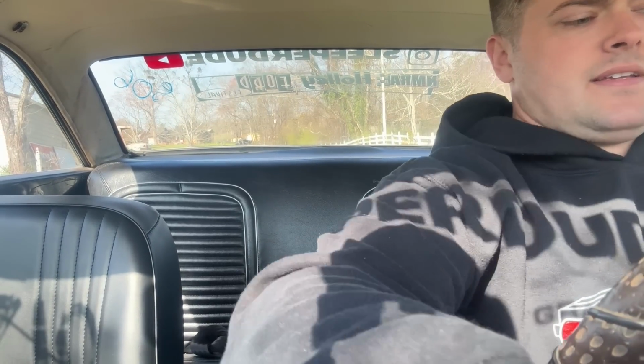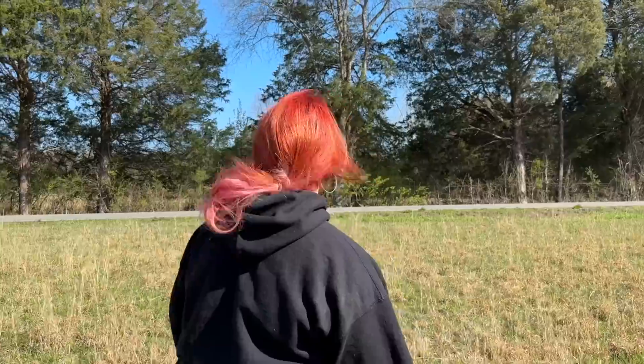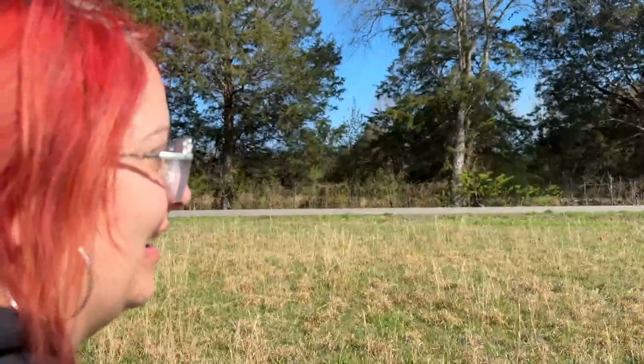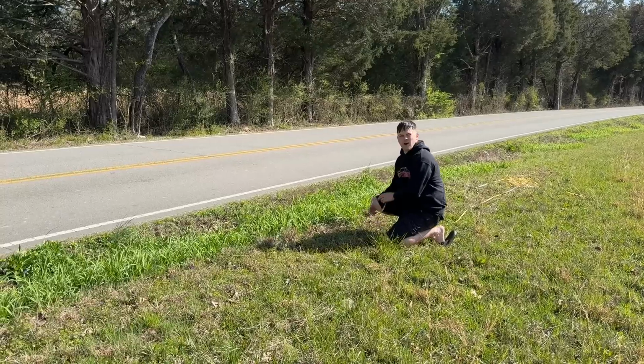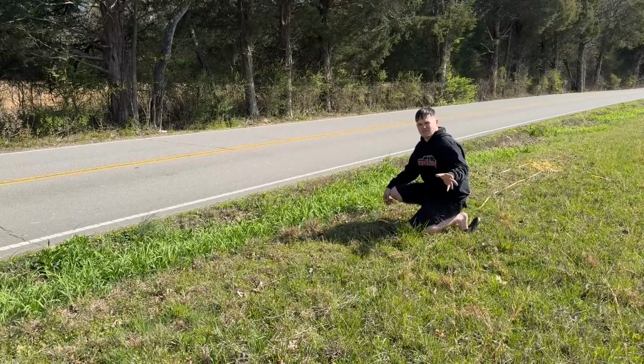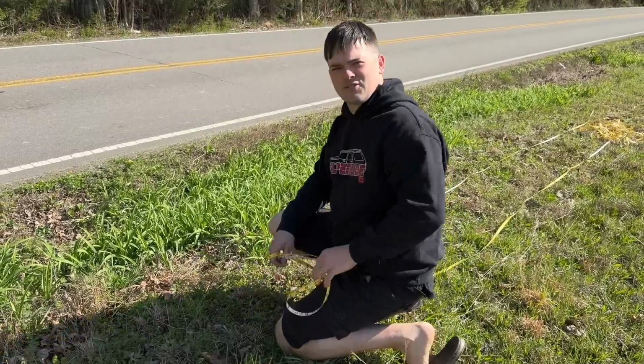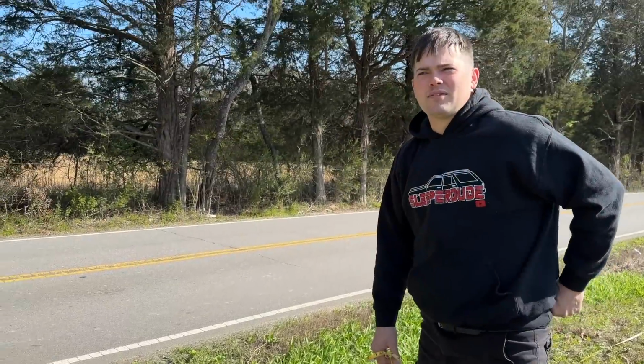Oh man, that's worse than it's ever been. I think we overshot there. It was like triple what we thought. Yeah, it's way longer. Let's measure it. 218 feet. Woohoo! From about 58, 59, 60, 61. That's pretty pitiful performance. Yeah. You know, tiny little drum brakes, that's what you get. And I don't know what broke, but we'll figure it out.